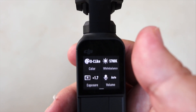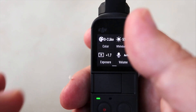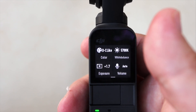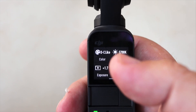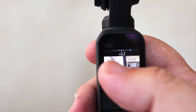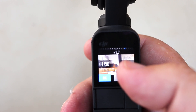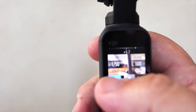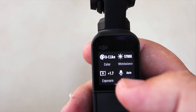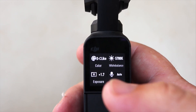Sometimes you want to do your own color grading — give that slightly washed-out effect, especially for travel vlogs. We get a nice flat video like you do on DJI drones and then you can color it yourself. You can now set your white balance — I've set it to sunny. Always set white balance to something specific, never leave it on auto, because if you're shooting in a flat color profile and white balance changes it can mess up your color grading. You can also set shutter speed and ISO — always use the lowest ISO possible — and set your microphone volume.